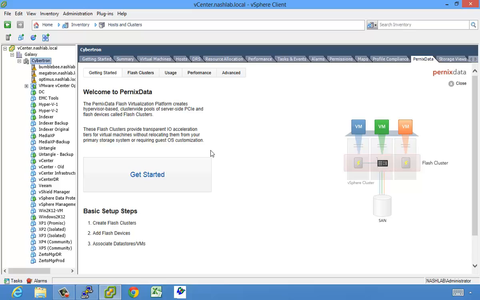So not yet. And also this version, the initial GA, is going to support block. I'm doing iSCSI. It'll be iSCSI or Fibre Channel. NFS will come later. So that would be nice, as I like to use NFS for things. But very, very interesting technology. We've been working with this in our lab, doing benchmarks with good enterprise SSDs and controllers. Very, very impressed.